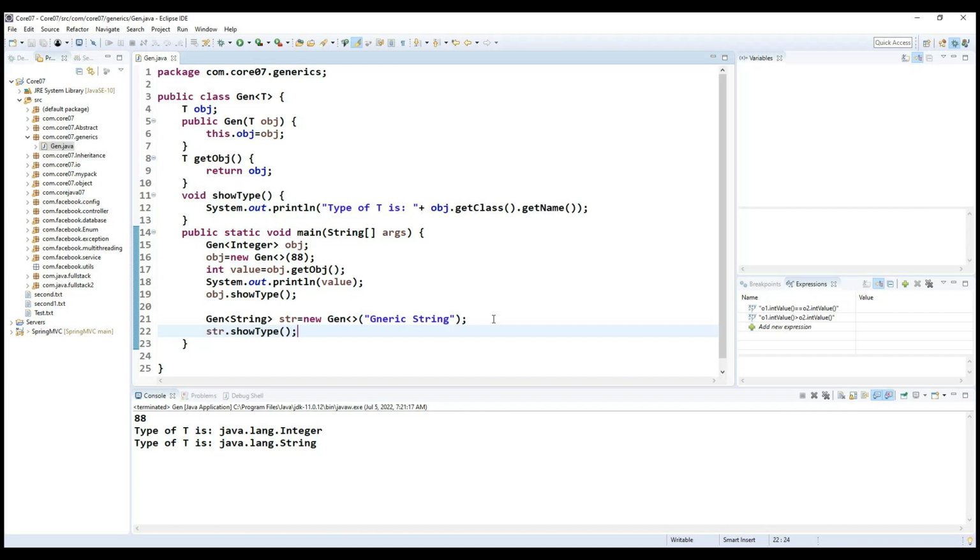So observe carefully. The first one we passed as an integer, the second one we are passing as a string here. Now what you understand is that using generics, we can come up with multiple data types, we can use different data types, right? If I'm not using this generic type, what happens internally? Only one type of object we are going to create. What is the type of object here?